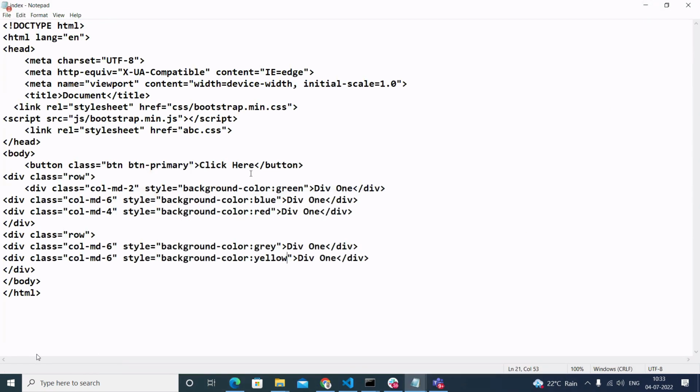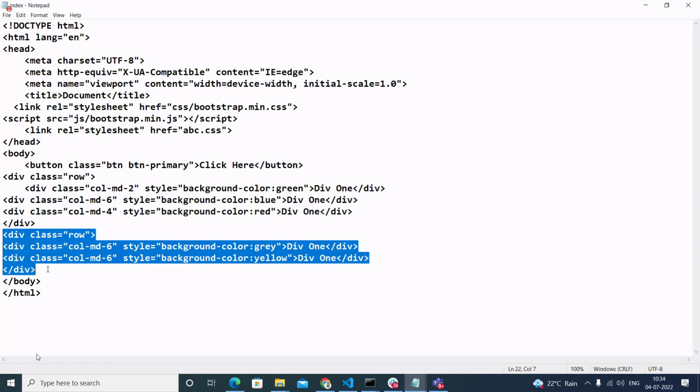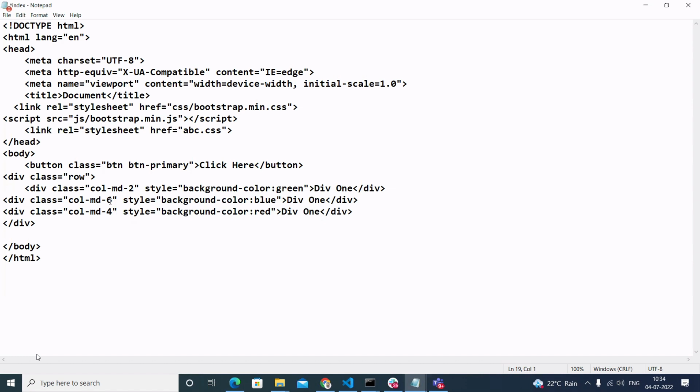Next, one more concept I need to explain to you. Suppose the second row I delete. In the first row, I'm going to add another class: column small hyphen 4. And then another class column small hyphen 4, and column small hyphen 4.